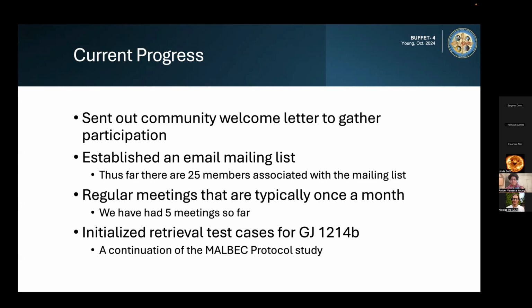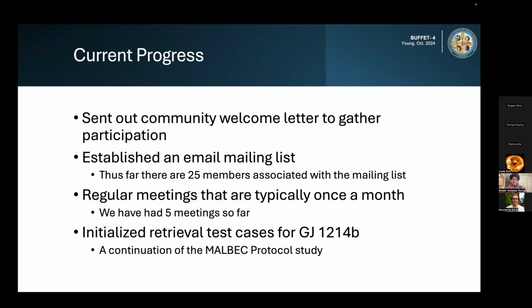I think we've gotten really great momentum and initial interest in the retrieval modeling and intercomparisons in general. And so now's a great time to get involved and become associated with the group.